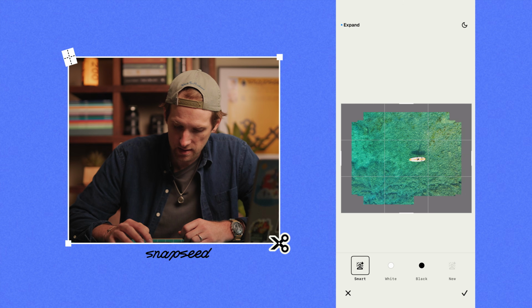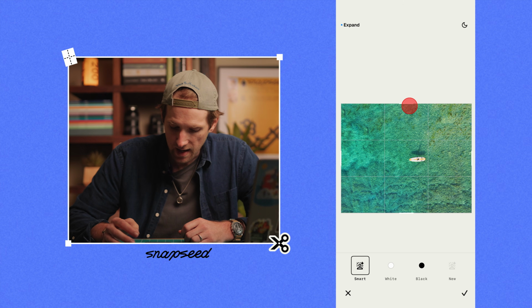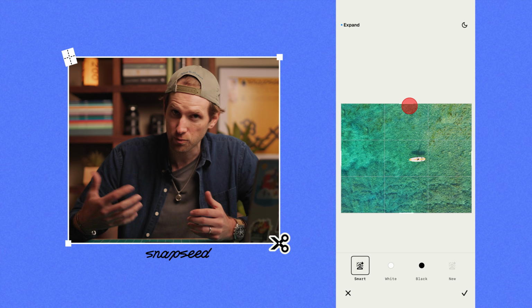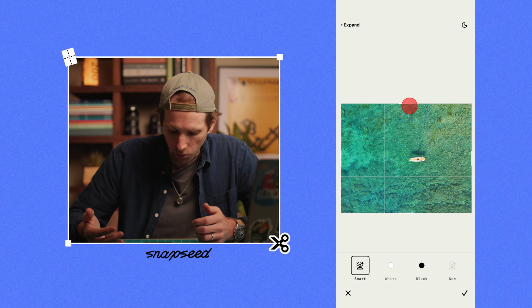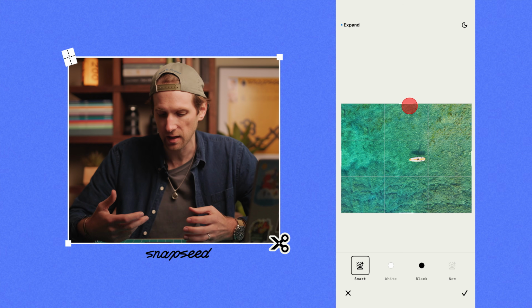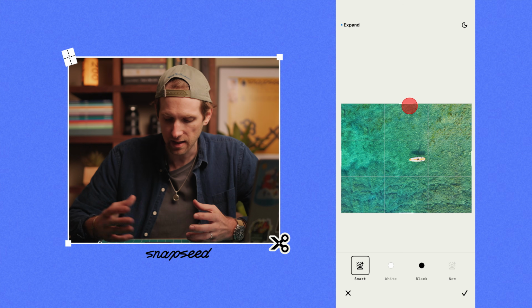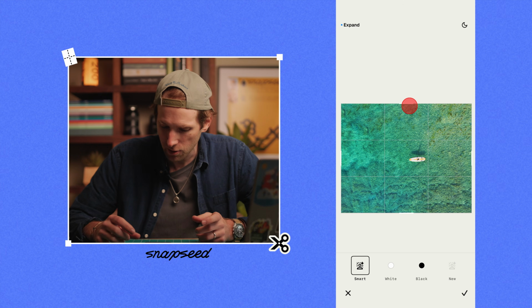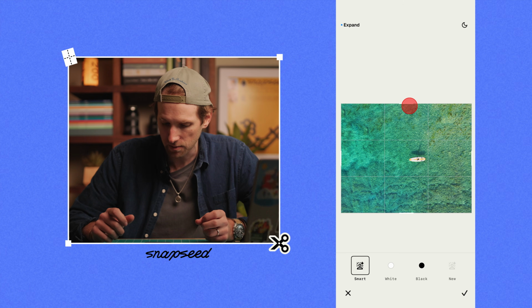Let's say I want to make this look as though I was actually much higher in the air with my drone, or had a much wider angle lens on the drone. I can push these out, and it's just going to make it look like there is more and more ocean. Now, this model isn't super smart today, and so it's basically just replicating things out. And why that's important is that it works pretty well on something like ocean, right? It can copy that out, and if you squint you can probably see the patterns being replicated.